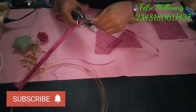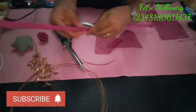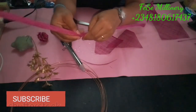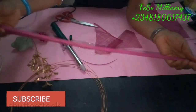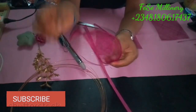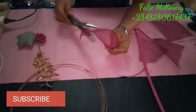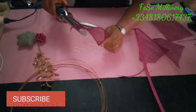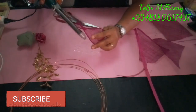At times, if your base is circular, you should also consider folding your bias strip in a circular shape so that it relaxes very well while you attach it at the hems of your fascinator. If you don't understand, please do enroll for my training. Basically, we have actually finished rolling this leaf.